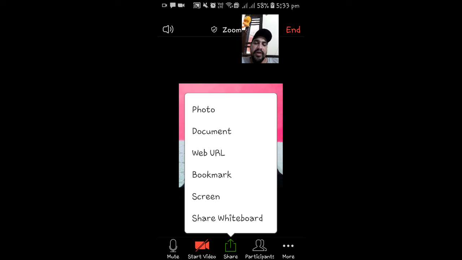Okay, then share whiteboard. When you share the whiteboard, you're going to get the annotator at the left hand side down there, and thereafter you have to click on that. And again there would be different colors for the pen, like what kind of pen you can use, and the thickness and everything. All the options are given over there, very easy to see. Once you practice on your own, I'm using it in a different way to teach you. I'm not using any sort of sharing, I'm simply using one participant, and I'm getting to know a lot about it.